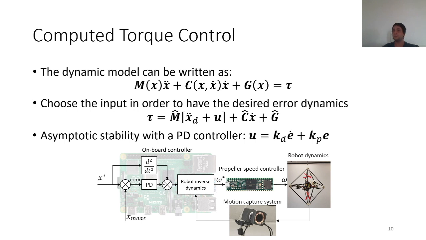That's why we are working on more sophisticated controllers. One of them is the computed torque controller. The computed torque controller is a particular case of feedback linearization technique, but for mechanical dynamic systems. Combining the Newton-Euler's equations and the analytical Jacobian, we can write the robot's dynamic model in the standard form for robotics. The computed torque controller aims to choose the right input torque in order to have the desired error dynamics. To do this, we need to estimate the m, c, and g matrices, which are denoted with hats here. We also need the desired acceleration term. And finally, we have a term, U, that can be tuned in order to impose the desired error dynamics. For computed torque controller, asymptotic stability is guaranteed when U behaves like a PD controller.